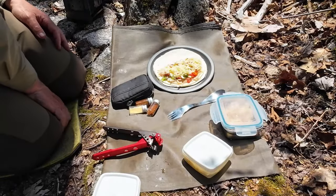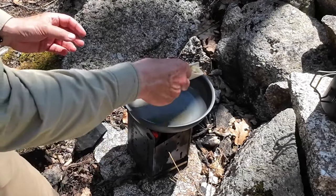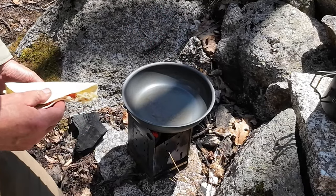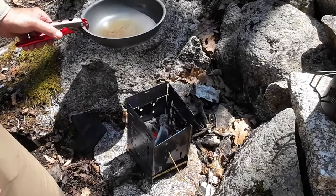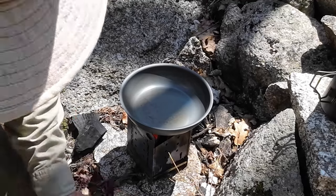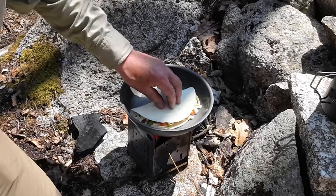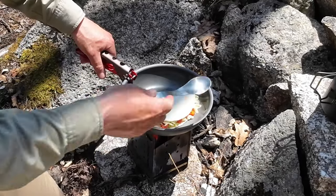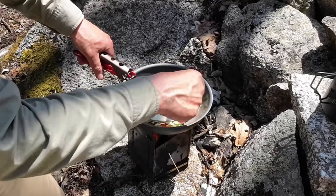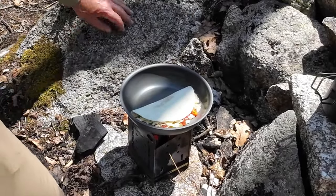I'm going to reposition the camera — my fry pan is hot on top of the stove and we'll start cooking. Apologies for the shadow; that's working with the sun. I drop the quesadilla into the fry pan — you'd probably like to see inside — which is sitting on top of my titanium Firebox Stove Gen 5. Look at the heat coming out of that with the charcoal: nice, even, smokeless, flameless heat. I forgot to bring a spatula, but I have a spoon-like spork that will work.